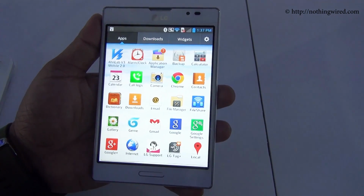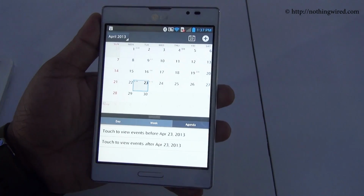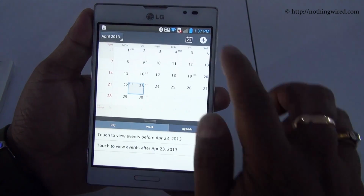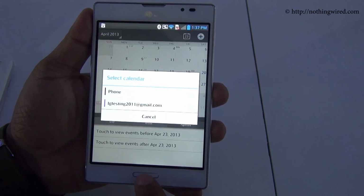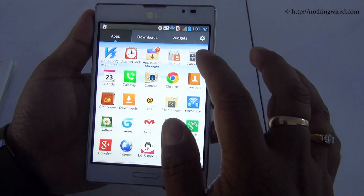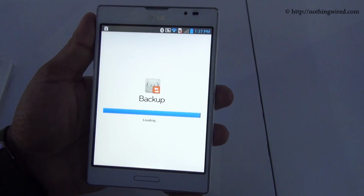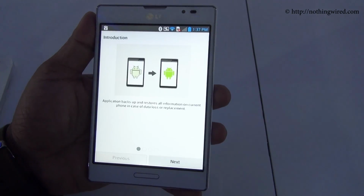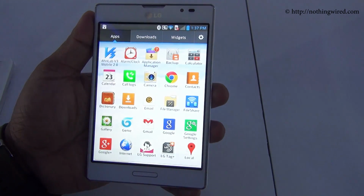So I'm going to quickly go to some of the important apps like the calendar. You won't find anything different here, although everything is very smooth and there is absolutely no lag in the interface whatsoever. Backup still does not give you an online backup, however it backs up almost everything in your internal memory.